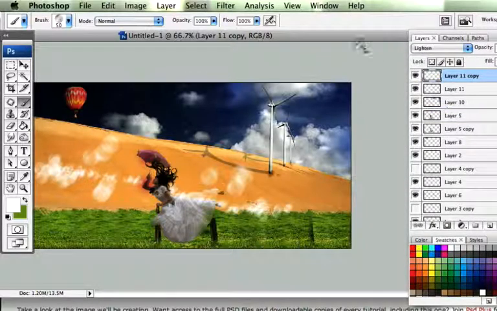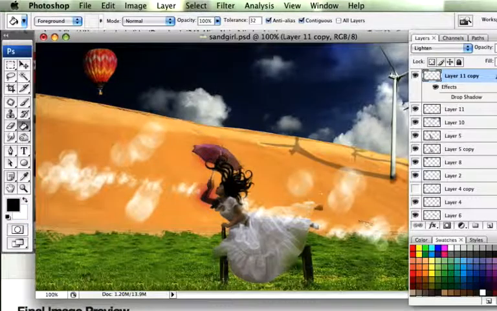Okay, and then what we're going to do is we're going to start to think about now bringing in the rain. And the rain, really nice technique. We're going to go up to filter, we're going to create a layer, fill it with black, and add the filter. So what we need to do next, okay, actually we need to add some shadow to make these bubbles, these floating bubbles, look like they're actually floating where we want them to look like they're floating, which is actually just in front of her.